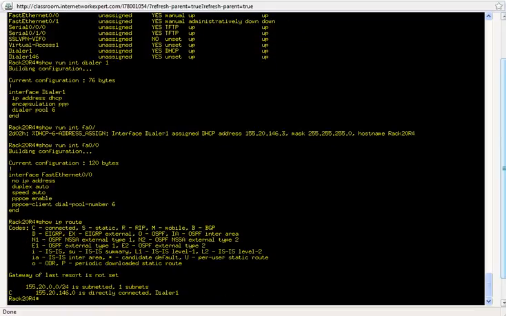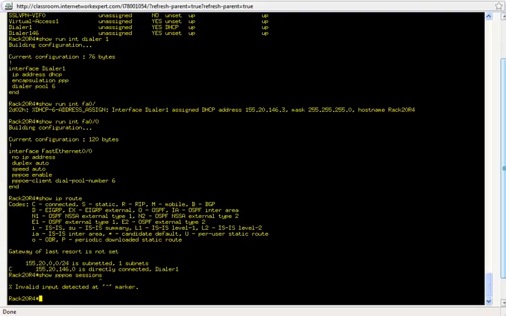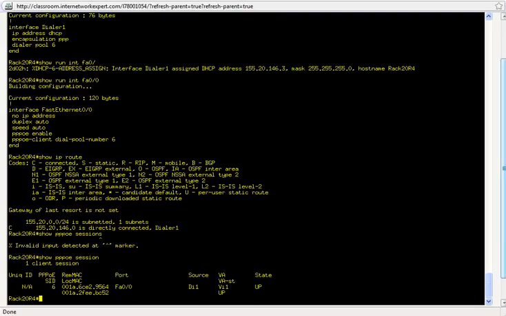Take a look at our information here, showing that we do have that subnet directly connected by the dialer 1 interface. Show PPPoE sessions, and showing that we do have an existing session there.